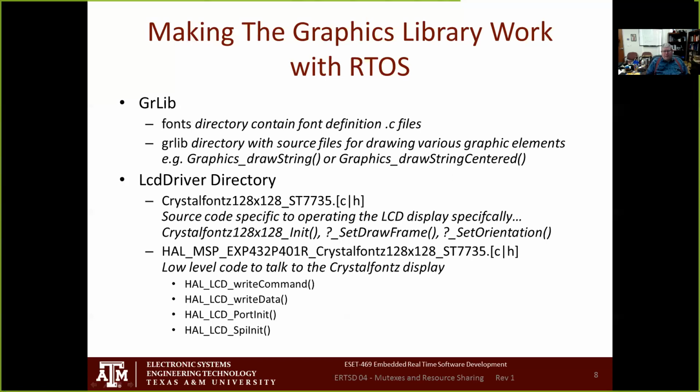The grlib directory has a whole bunch of C files that are associated with being able to do different things. So if I wanted to write a string, a text message, if you will, to the display, I can use this function called graphics drawString, or if I want it to be centered in the display, I can use graphics drawString centered, and it will take a look at the characters that I'm trying to display. It'll get the fonts, it'll do its thing, and draw that on the screen.